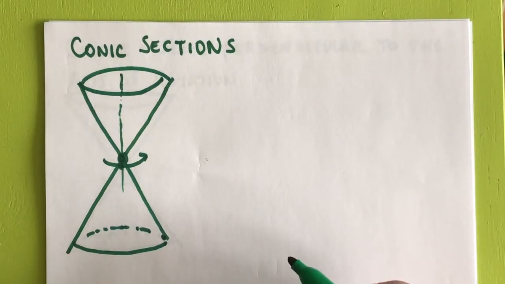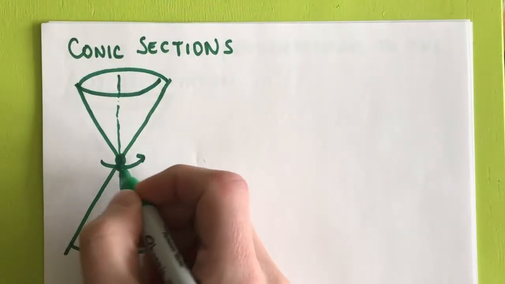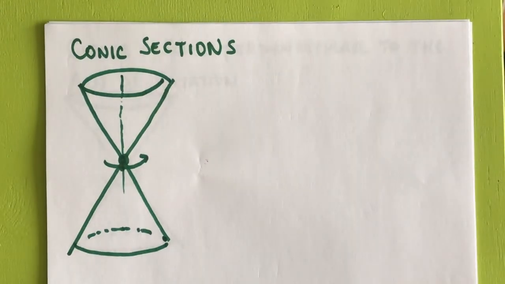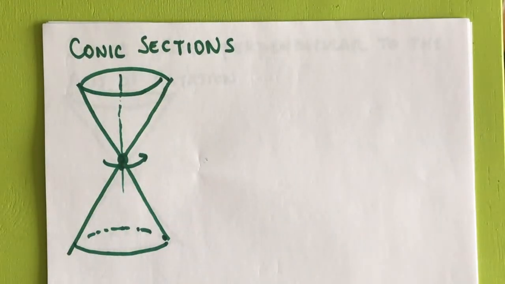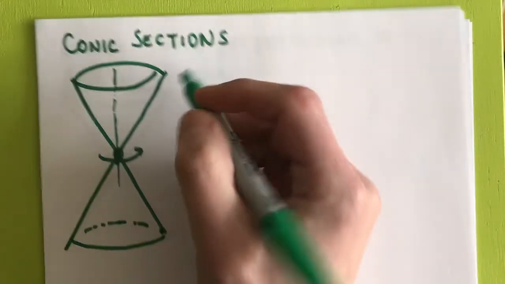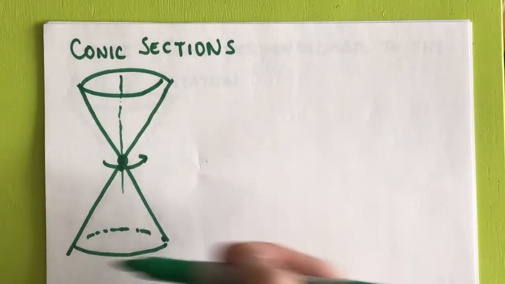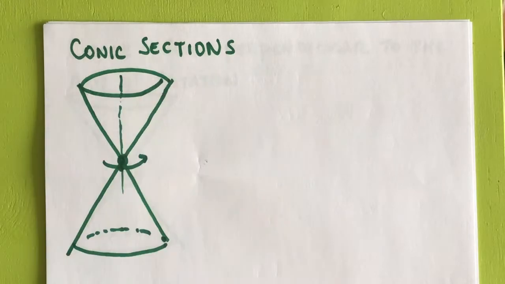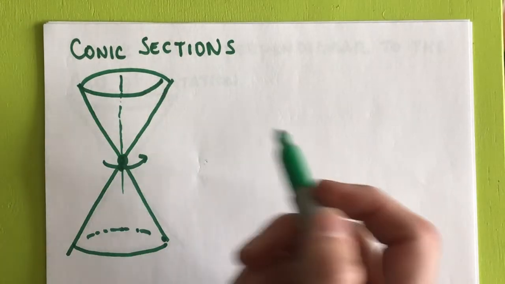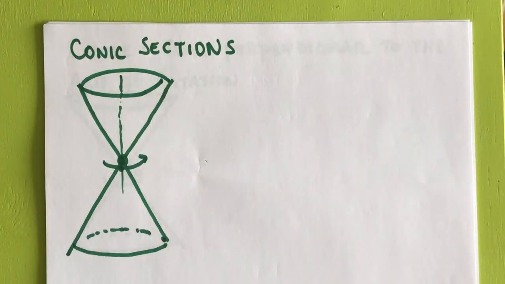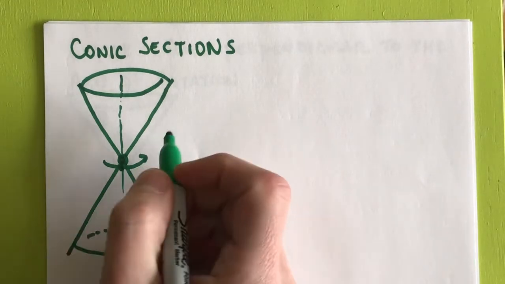I'm not going to care about the names of the edges and the napes and the different sizes of the cones. But we're going to look at how we can take this item and create different curves out of it, a whole family of curves. We're going to look at different transformations that we can make, how to graph them, and the different properties. So, conic sections: we take a line going through a point, we rotate it around some axis, and it creates a double cone. We're going to change this up to find what we call some conic sections.